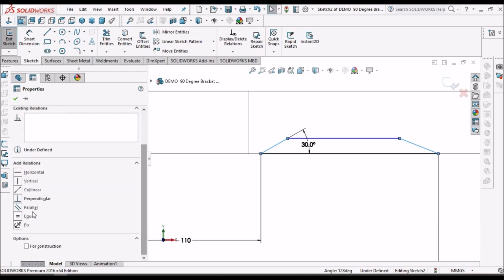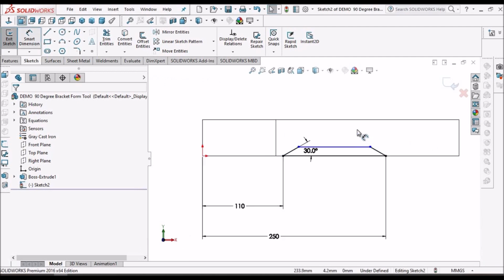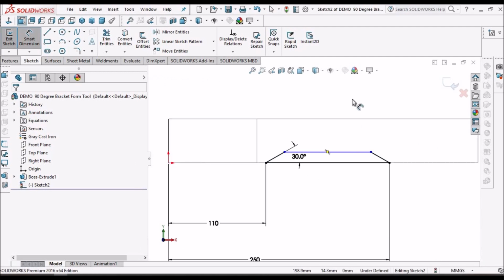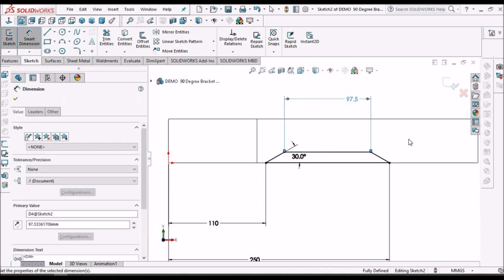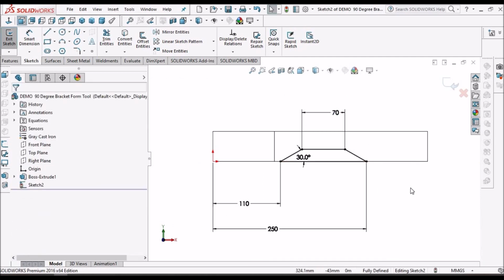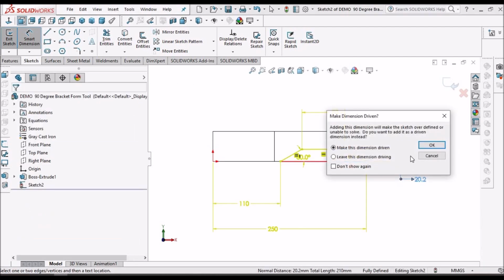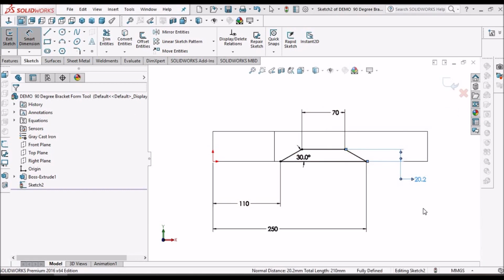Make it equal. This is 70. So this is for reference.